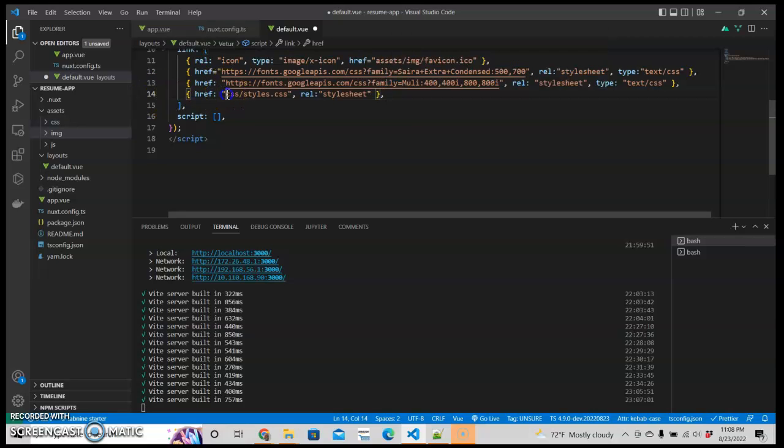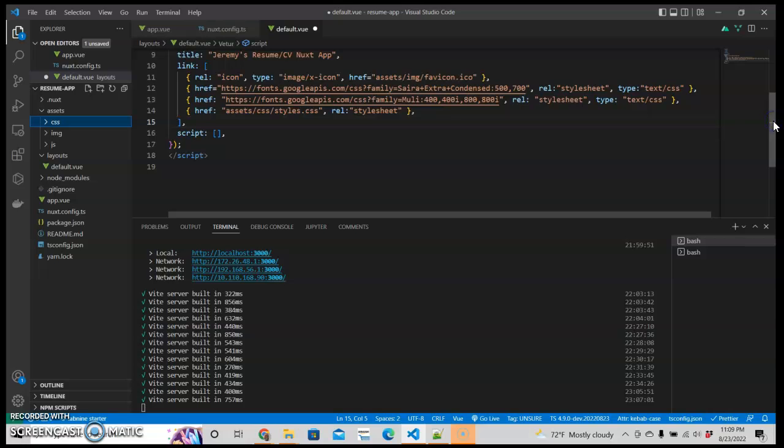So we need to add assets here, because that tells us assets. Assets CSS and style CSS. Great. Okay. Now you can bundle this. I think there's a way to do it, but I'm not going to do that. So right now we'll just do this in a step-by-step fashion that is easy for you to understand.